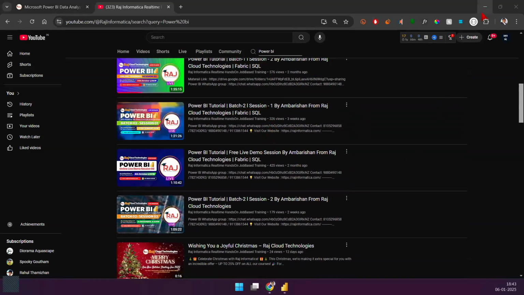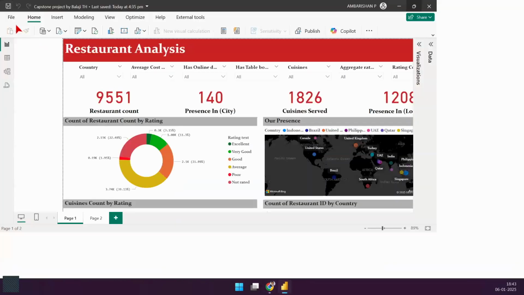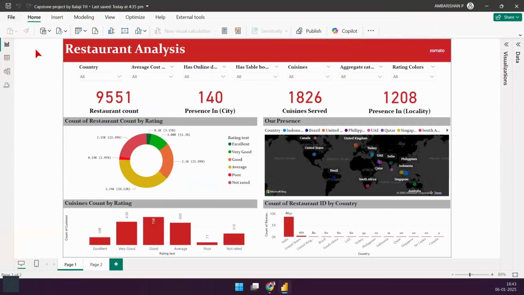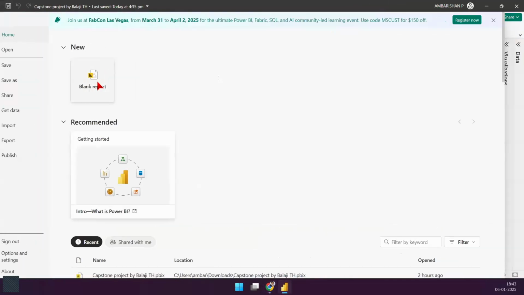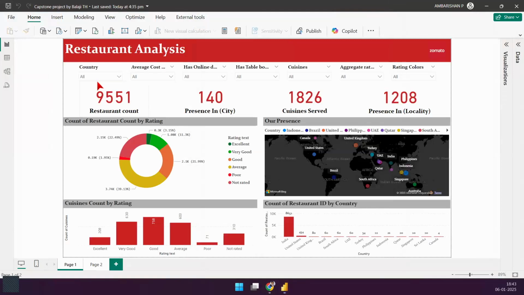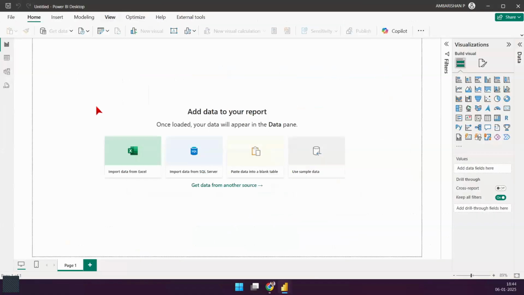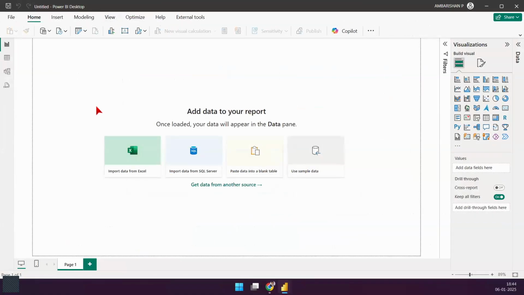Good. Now let's jump right into the tool. I'm just going to open a new Power BI Desktop tool and we'll go through the process and the details. So let's see. I'm just going to open a new Power BI file here. Just hold on. It's opening on my other screen. I'll bring that up here. Yeah. Okay, good. Now let's go through this here.